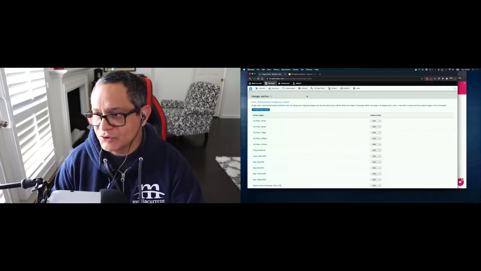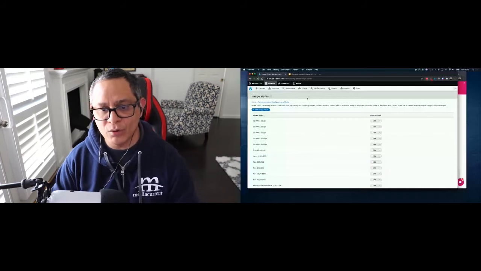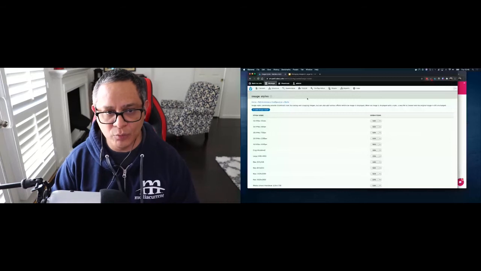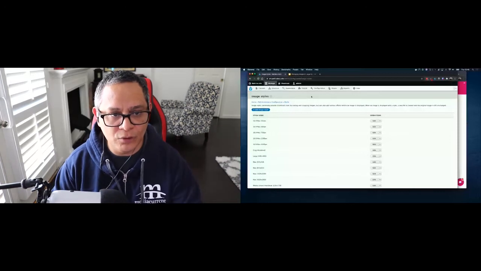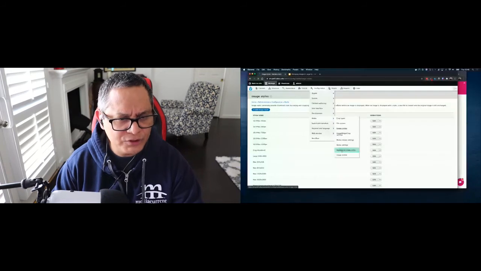Let's go over the basic configuration for the most common use case, where you're not using the picture element and you simply want to achieve resolution changes. Then we'll go through the picture element. So I created image styles, and in addition to that, I created a couple of responsive image styles.